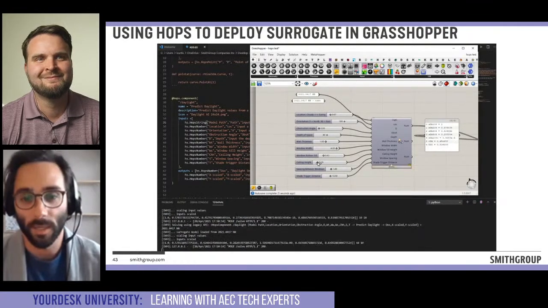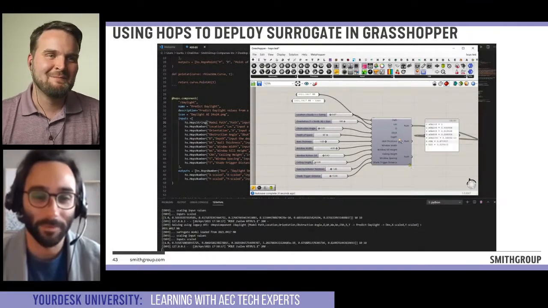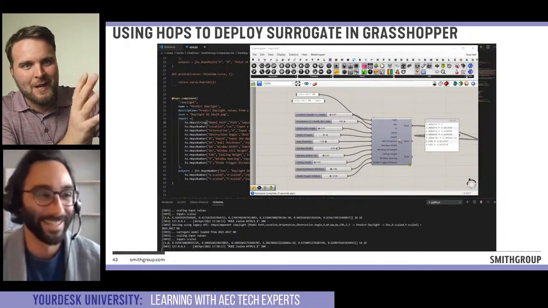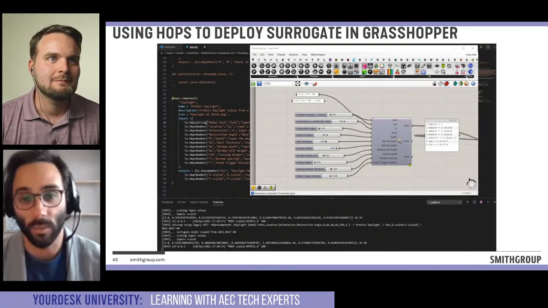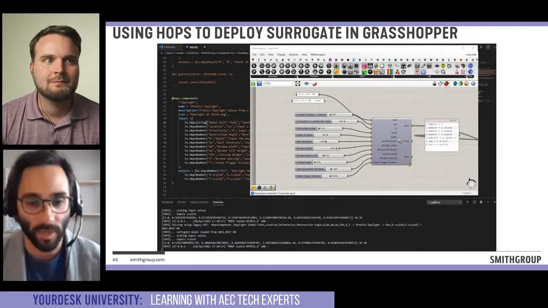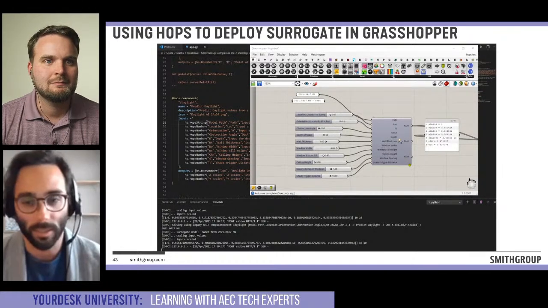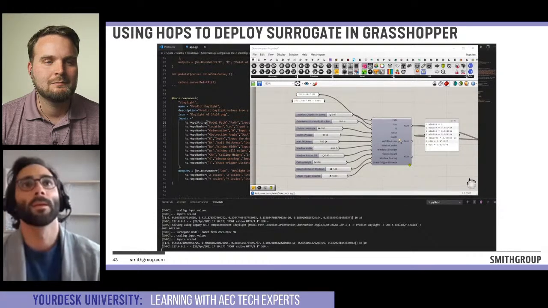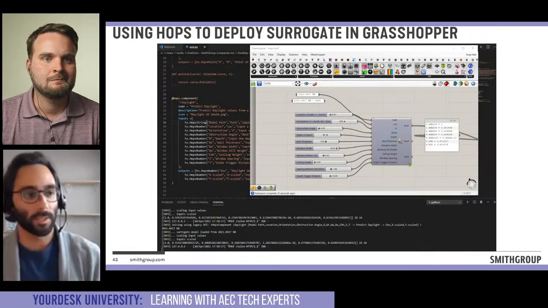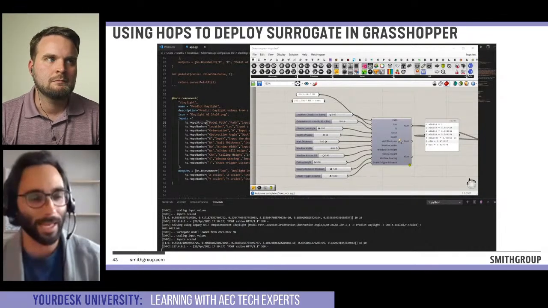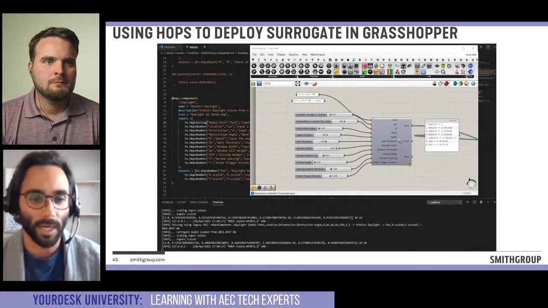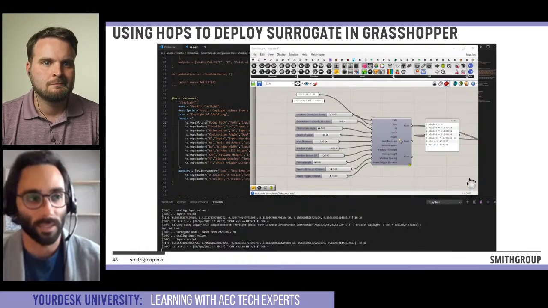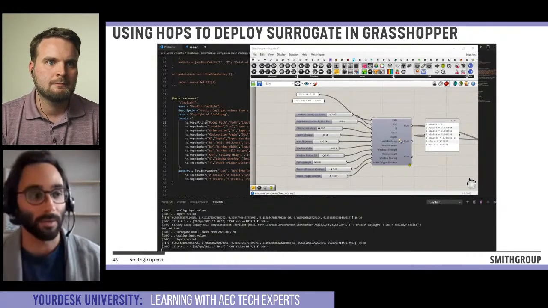The next steps here are, because again, this just came out, we just had time to check it out to make sure we want to. Hops is really nice, but obviously, the way you had been doing it had been working pretty well. It worked, but moving forward, I think this is the way to go. It also allows you to develop in the right format without limitation, and I think it's going to be much more portable. So I see Hops more as the idea of, especially with these surrogates, build them elsewhere, deploy them in any number of ways. A standalone web application, sure, go for it. Build it in one spot. And I see Hops as simply a way of getting it into the design process through almost like a custom design app that leverages all of this power that could be taken from the outside world.